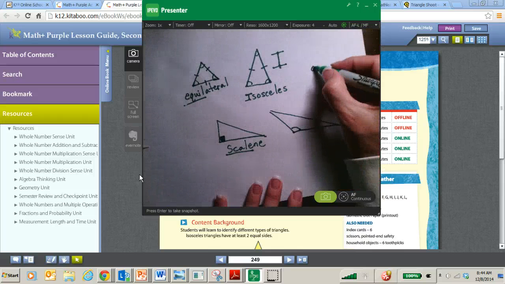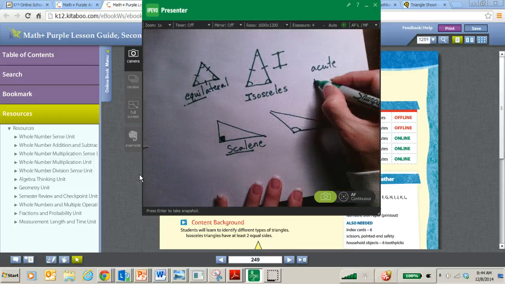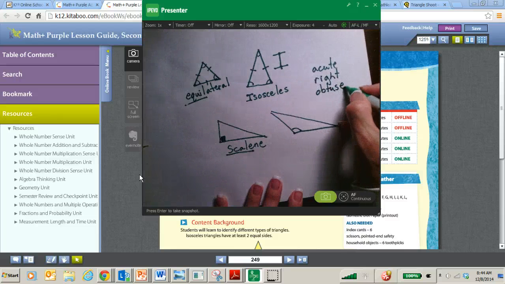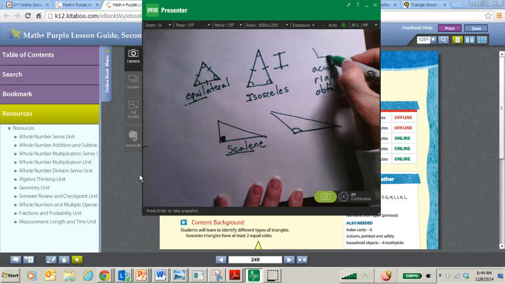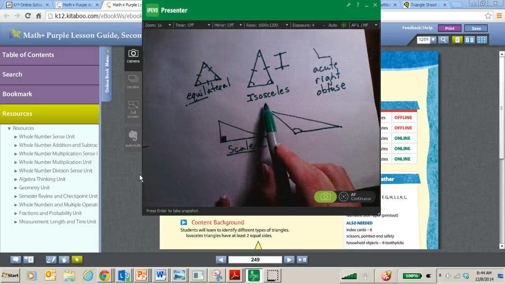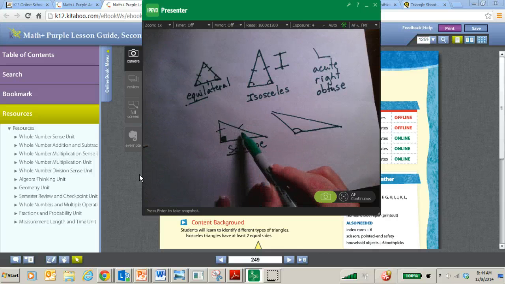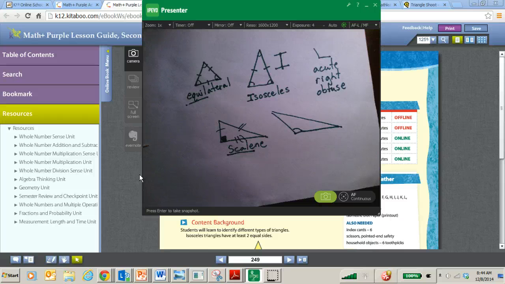So we have acute, right, and obtuse as measuring the angles, and then equilateral, isosceles, and scalene that tell us about the sides and how they're all different.